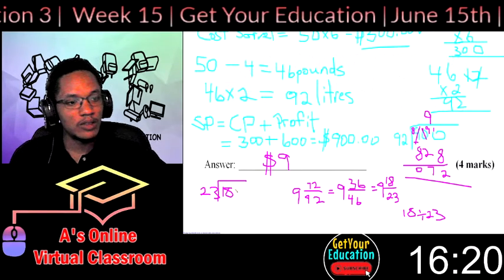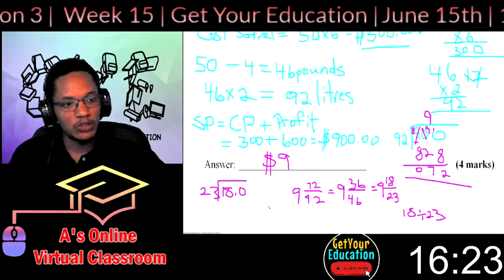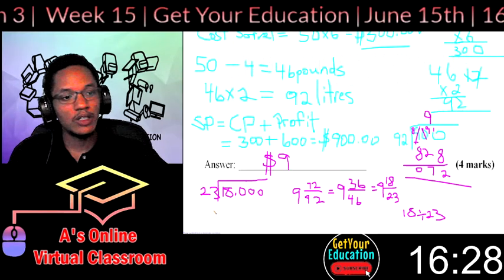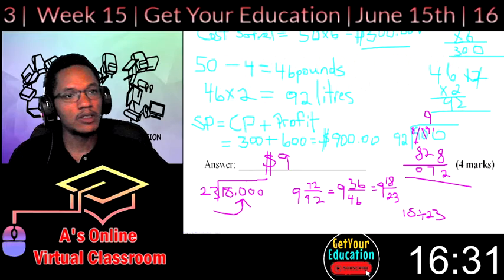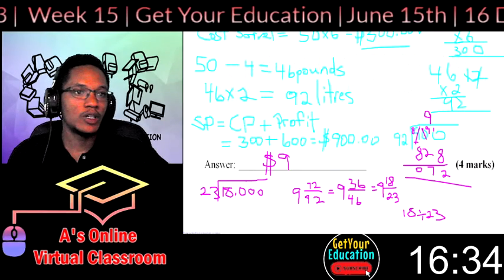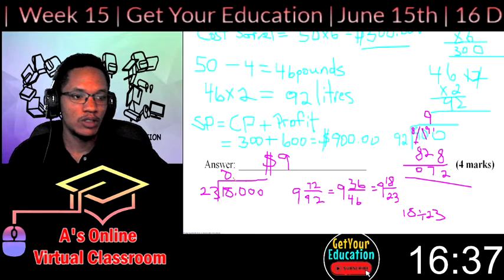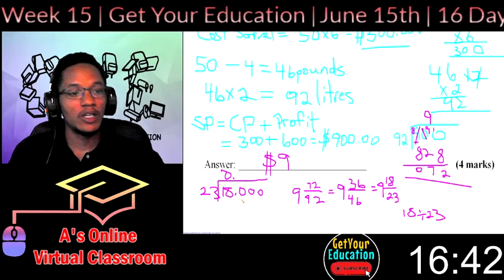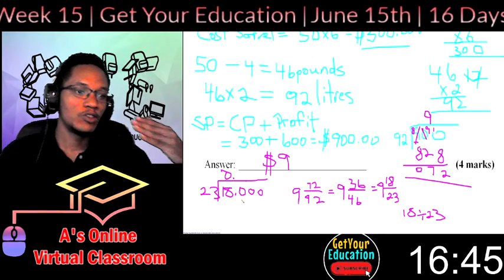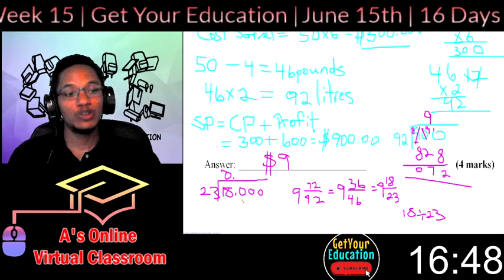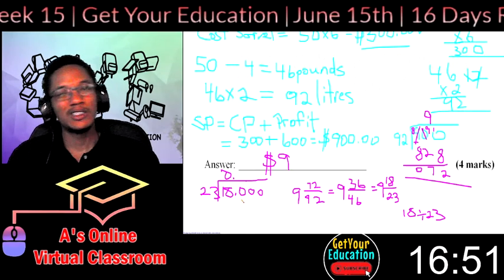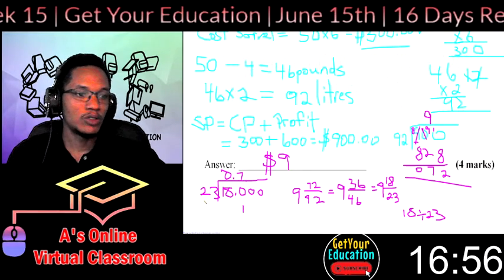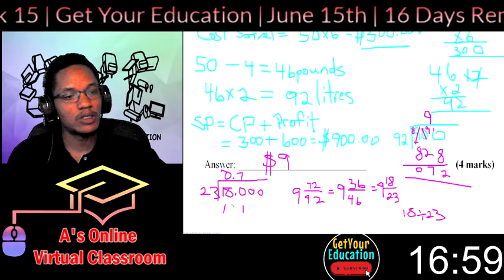We change 18 over 23 into a decimal. So 23, we're going to put a 1, a dot, and a 0. We're going to add in some zeros, because we're changing it to a decimal, so we make sure we put some decimal places in our number. So 23 cannot go into 18, so you put 0 and then a dot. And 23 into 180. Again, in your mind, you can start with 10. 10 will be 230, so that's a little too high. So if I come down, let's try 7. 7 3s are 21, 7 2s are 14, plus 2, 16.